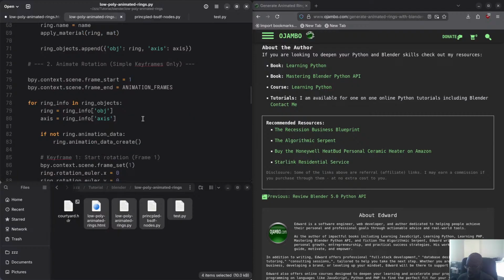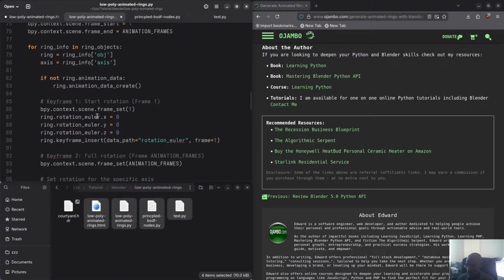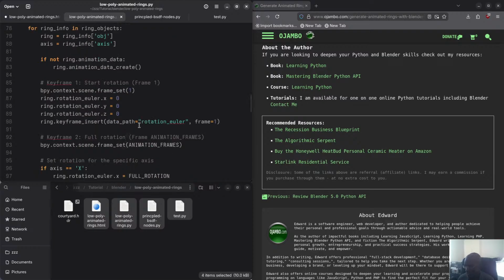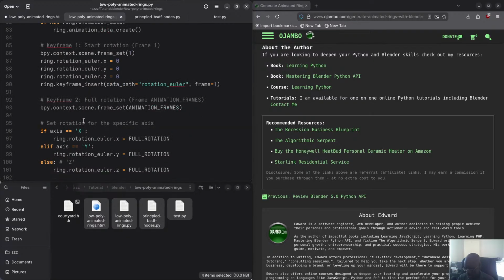And then we animate them. The animation, they're all going to be at the same time. So again, we just go through our ring info here, the axis here, and then we animate. All of them are going to be animated. So we can see X, Y, Z. I think the Z axis is the one we're animating. We'll check it out. Oh no, sorry, I was wrong. Depending on what value it said there, this one is on the X, this is on the Y, and the other one I think is also on the Y or on the Z axis. You can see here, X, Y, etc.